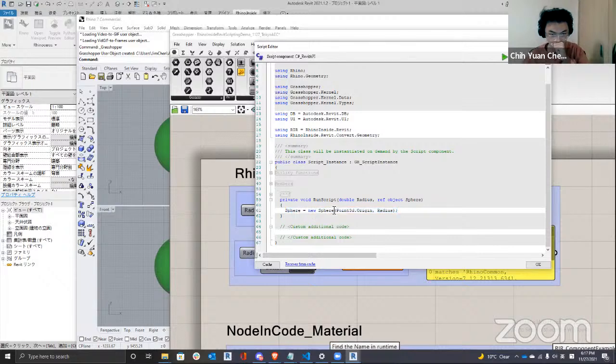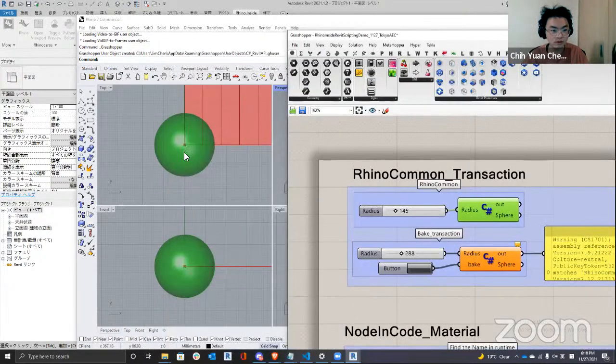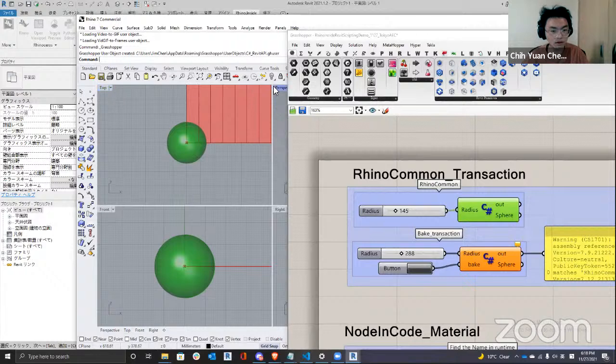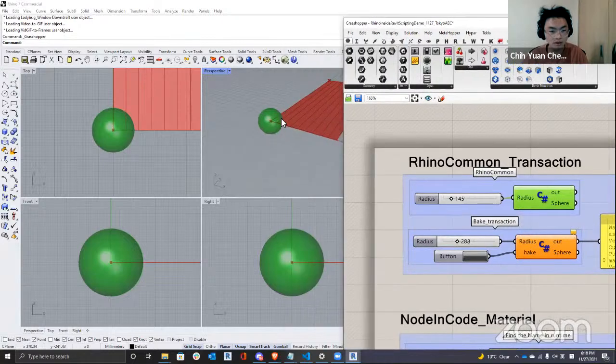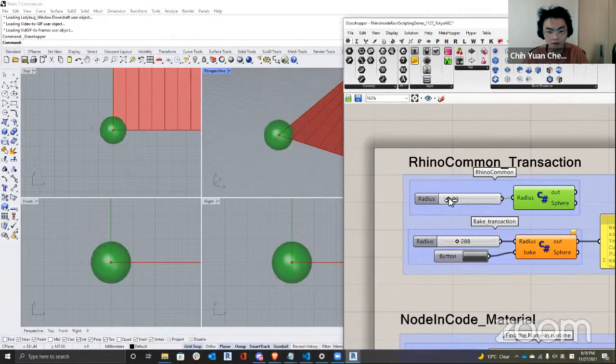So we create a new sphere and give it the point and radius. It will show in our Rhino document. So in your Rhino document, you have this currently highlighted blue sphere.